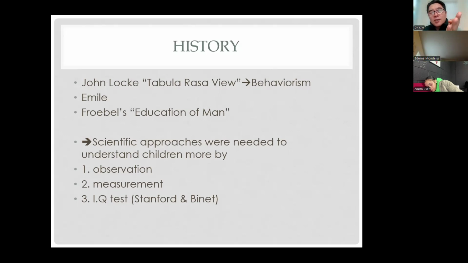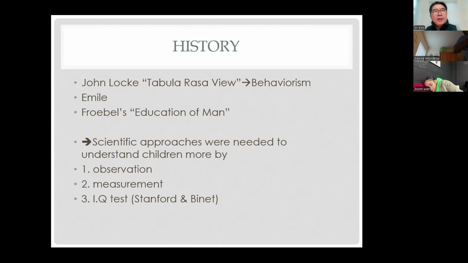John Locke argued that all children are an empty bottle and blank slate. If you fill the empty bottle with water, we call it water; if we fill it with beer, we call it beer; if we fill it with wine, it is wine. So it is a negative approach to seeing children's capacity. It is one example of the criticism of the tabula rasa view.